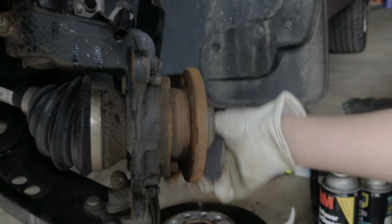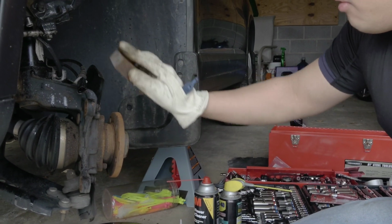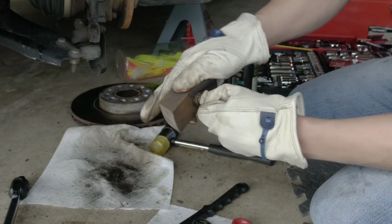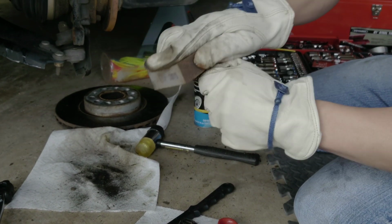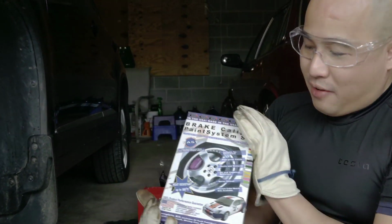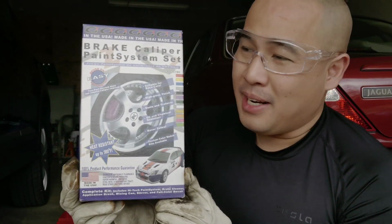See, look at it. And then I'm gonna spray it. This is a good time when you remove all the parts, might as well. And this part right here, the screw, the bolt, just start cleaning these things up. Actually, I just found this brake caliper paint. I have it, so I'm gonna paint the brake caliper.